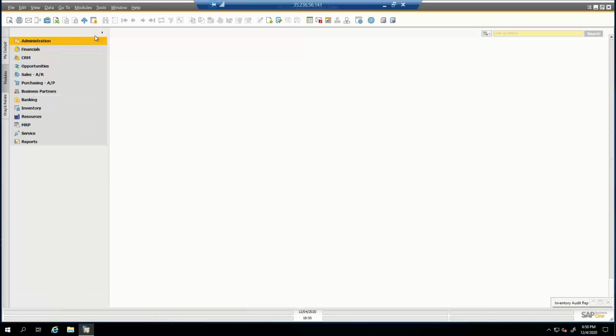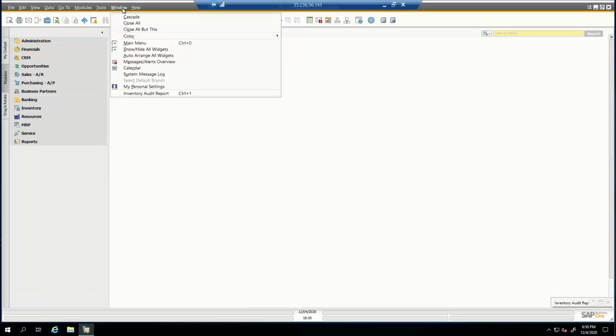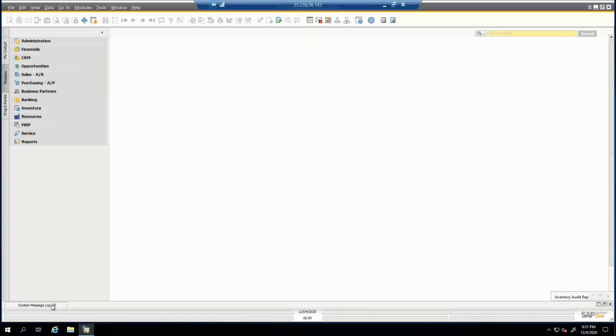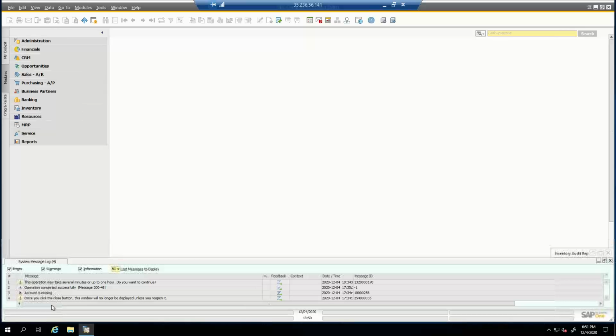Thank you so much. But one of the things we do, if you don't see the error message, is go to the Window menu and System Message Log, and that will open the bar at the bottom. You can open that to show all your previous messages. So for any error message, look and see the reference and so forth.